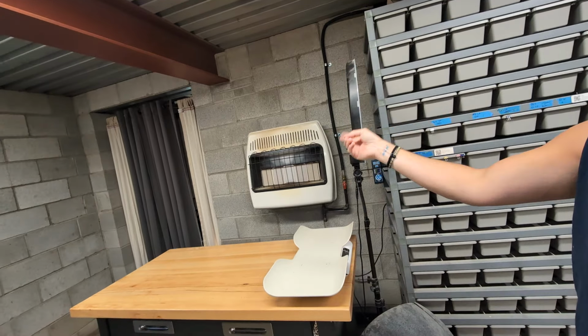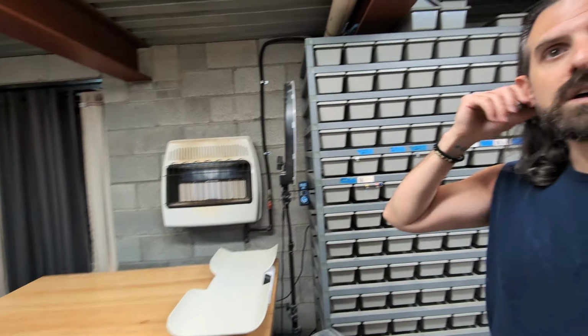I try to keep this room around 75-ish or so in the winter. I have to use this gas heater that I had a plumber install to do that. But it's naturally going to be colder. I don't try to keep this room at 80 degrees consistently throughout the whole winter because it just costs too much. My gas bill in the winter, at times, depending on how high I need to crank it, can be up to $400 or $500 for the whole entire house. But this room itself probably chews up $100 to $200 worth of natural gas in a month if it's super cold. Luckily, that didn't happen this year.